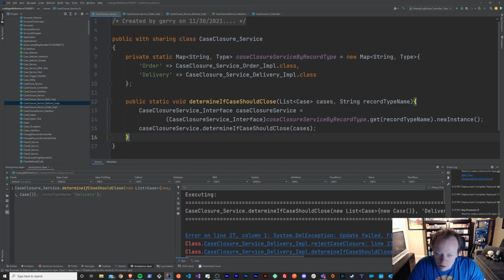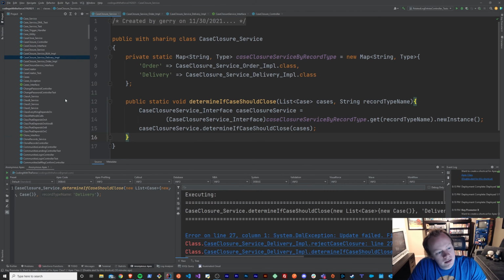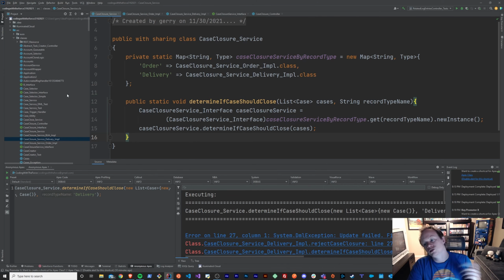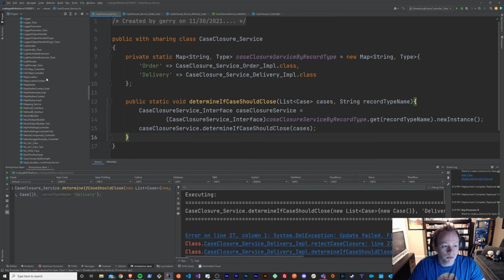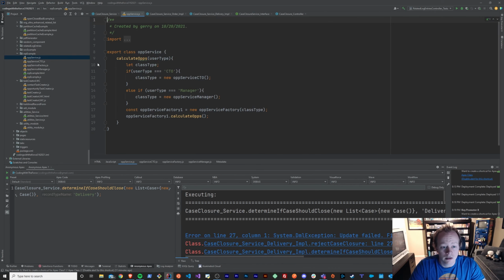But you know, whatever. And so now let's go check out how to do this in JavaScript, right? It's a pretty similar concept, and in fact, we've actually already implemented this previously when we did the single responsibility principle.